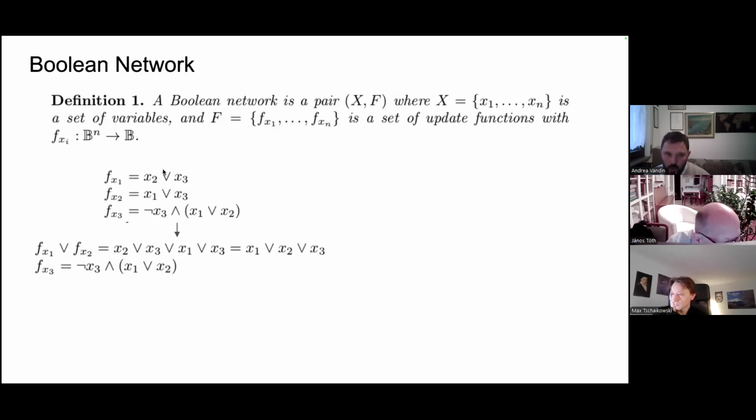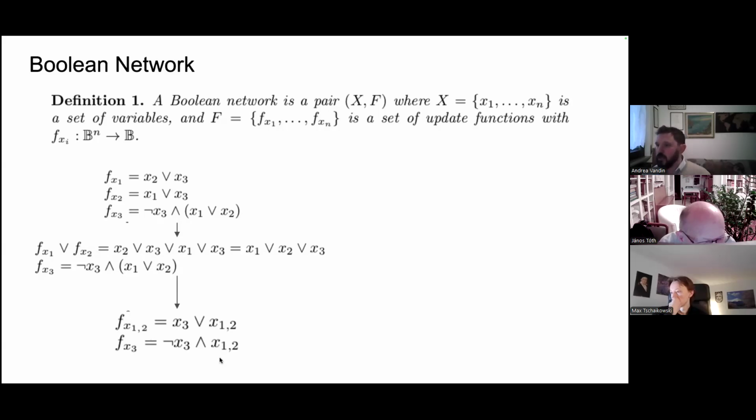We do the OR of the update function of x1 with the update function of x2. You see, x2 or x3 is this one. x1 or x3 is this part here, and we put them into OR. And since we are lucky, as Janos said, we get an expression given in terms of the OR of the two variables that we want to aggregate, in all update functions. This must happen in all update functions. So we can rewrite this system like this. We already have a reduced model, just done by algebraic steps.